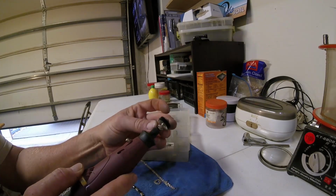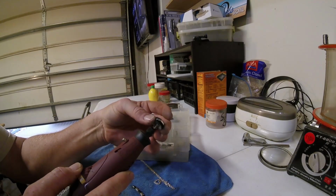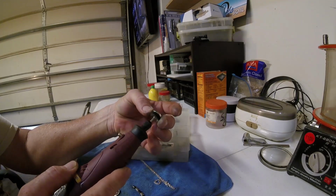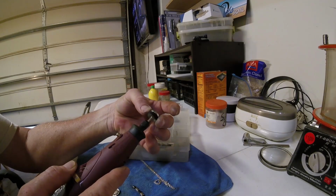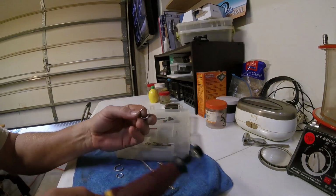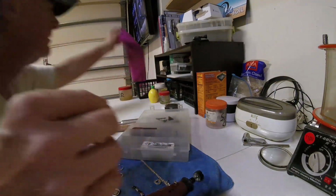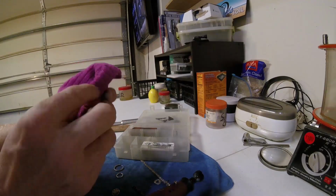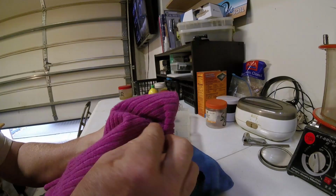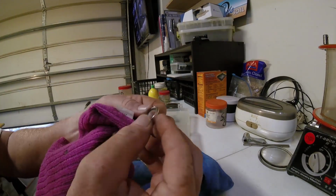Alright, let's do the inside a little bit. That's the hard part. It gets really hot too, so alright, I think that's good for that. And then I'll take a soft cloth and wipe it down. Now look at that, look how shiny that ring is. Almost looks brand new, huh? Look at that.